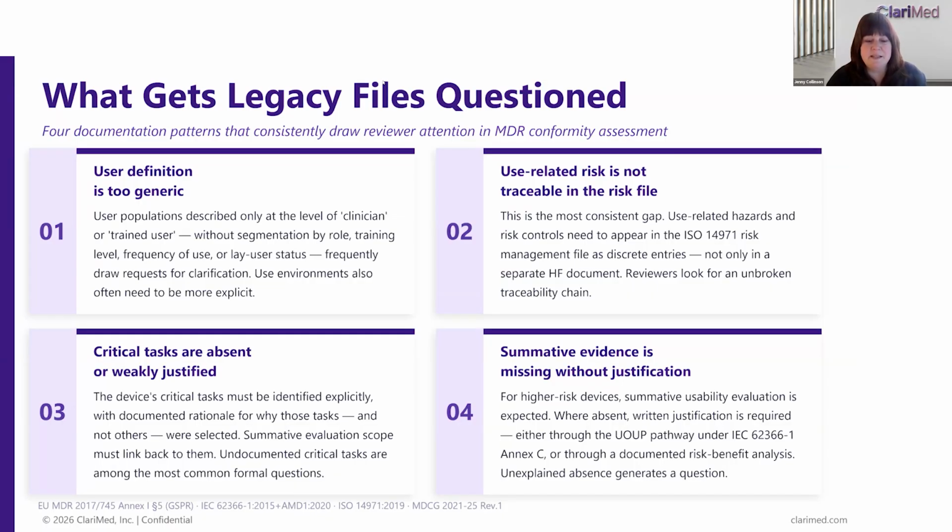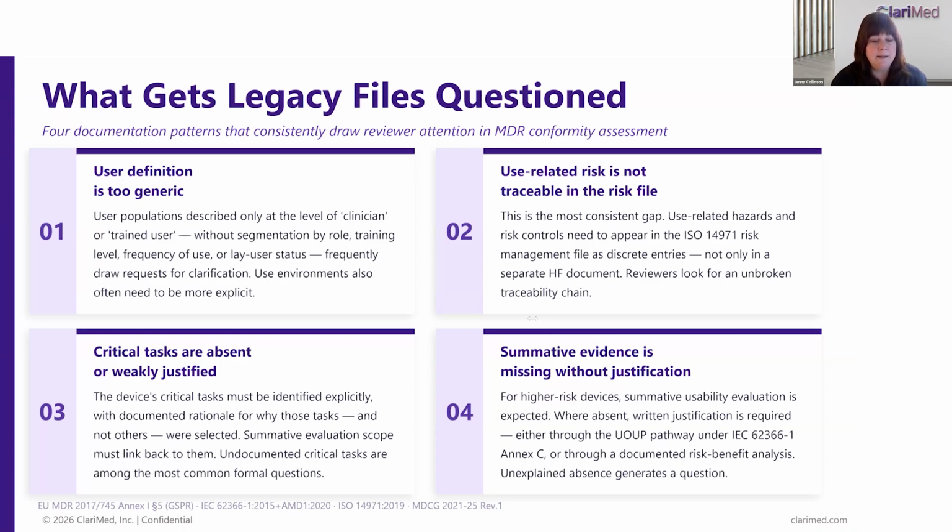Because the gap that's identified is often not just that risks are unrecognised, but that they're not visible in ISO 14971 risk files. Often there's a standalone human factors document that exists separately from the risk file, typically what we call a use-related risk analysis. And it can break that traceability chain, so reviewers can't follow from a requirement through to a mitigation.